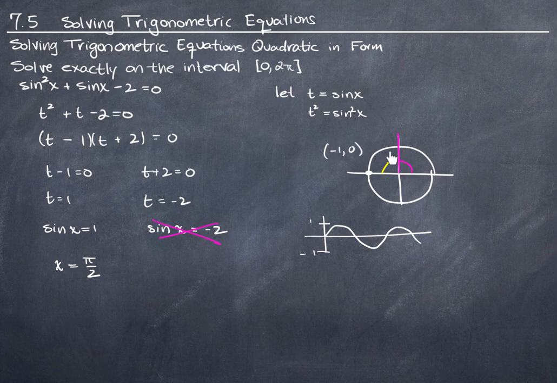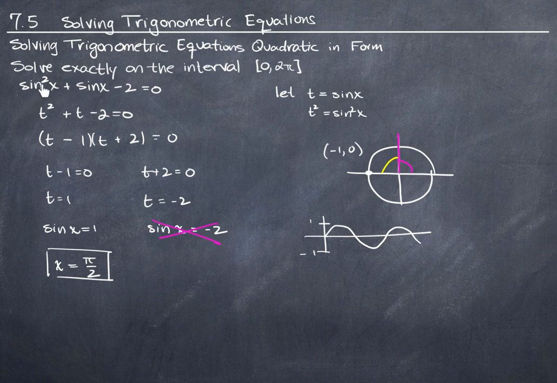So the sine all the way over here at pi is 0, not 1. The only angle between 0 and pi that has a sine of 1 is pi over 2. So in this case, that's my final answer. But you have to be careful to check that, because that will not always be the case. All right, so that's how you solve an equation of this form.